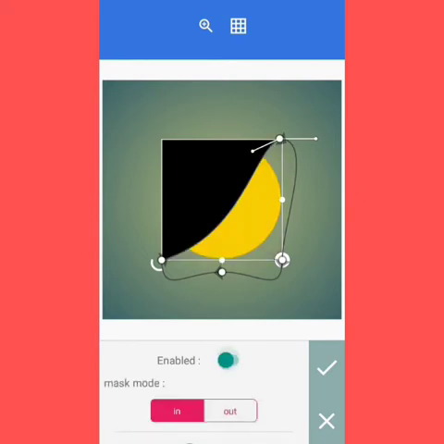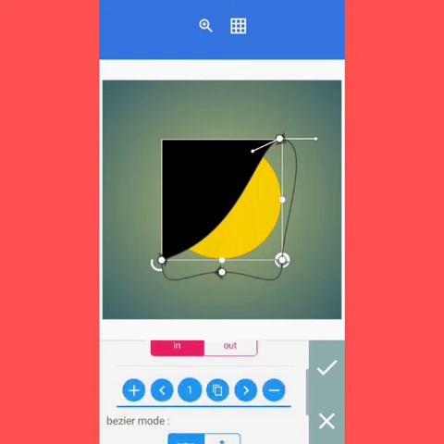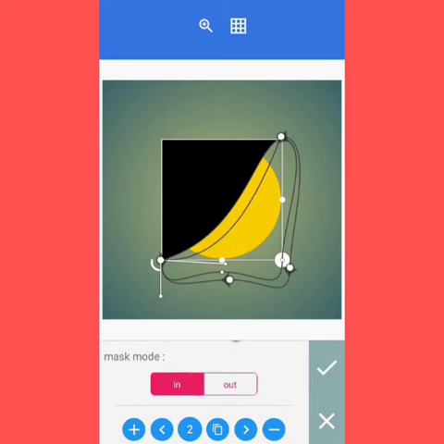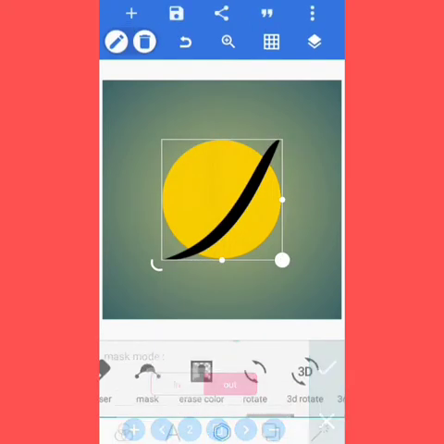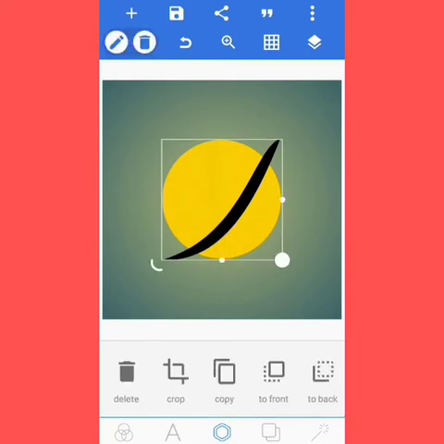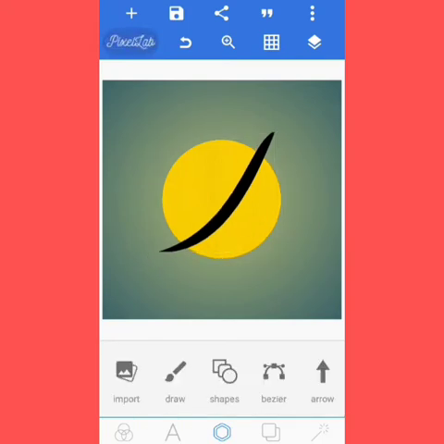And then I click on this enable. Now I've created something. I can also make a copy, then join it together. Then I'll click on out. So just created this. Okay, can go with this.